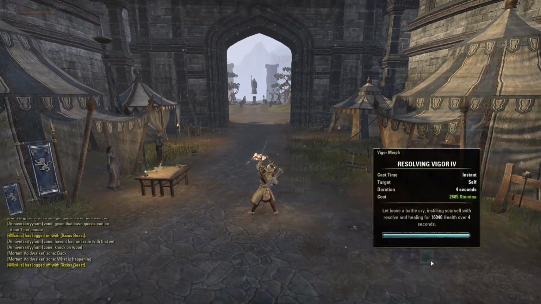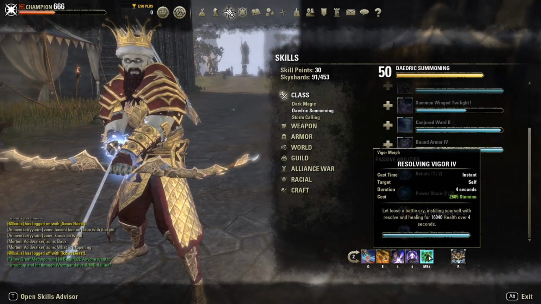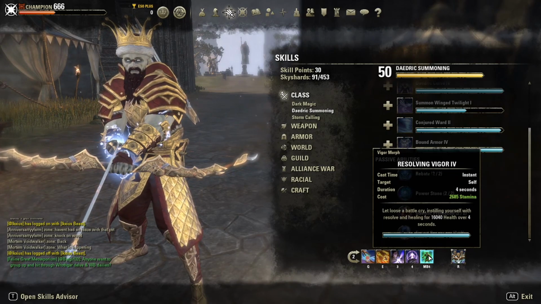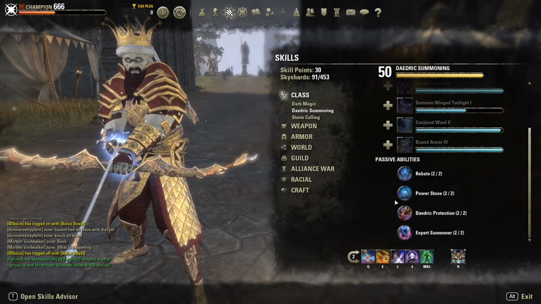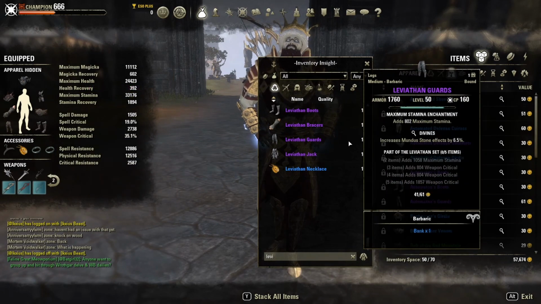Like, I fully buff 16k bigger tooltip without Briarheart. It's pretty nice considering we're not stacking max weapon damage. And it's also going to increase our crit surge healing and our Briarheart healing received. So it's at 425. So it's rather nice. I think that's covered it.